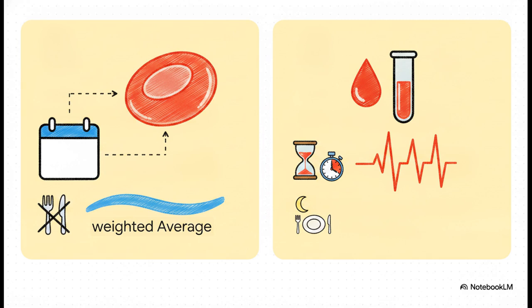Plasma glucose, on the flip side, is an acute measure. It tells you exactly what's happening in your blood right at that very second. But it has really high within-person variability. It requires a strict 8-hour fast, and there's this real issue called glycolysis. Basically, blood cells actually continue to consume glucose while sitting in the sample tube. That means if the blood sample isn't processed properly by the lab, the glucose concentrations will literally show up falsely low. Crazy, right? So both tests are absolutely crucial, but they tell the doctor slightly different stories.